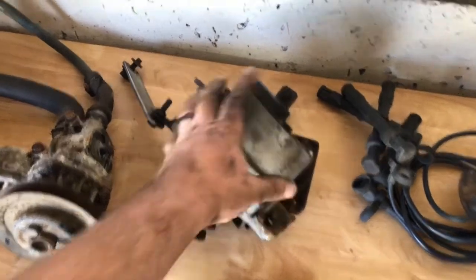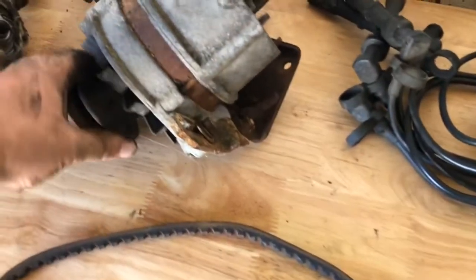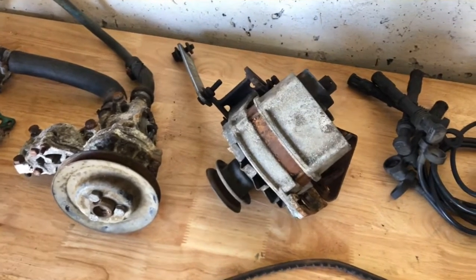All the bracketry, again, like I said, I quickly throw it back together just so when it comes time to figure out how this all goes back together, I have a pretty good idea. You don't want to get too carried away and you'll kind of forget how it goes. So I let it sit like that until I'm ready to start cleaning each bracket up.